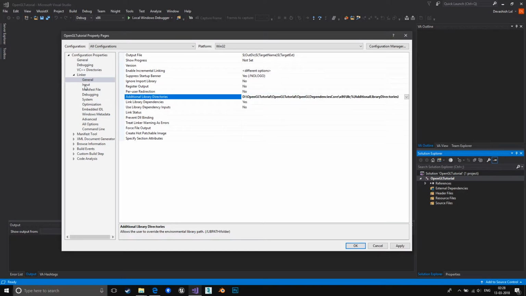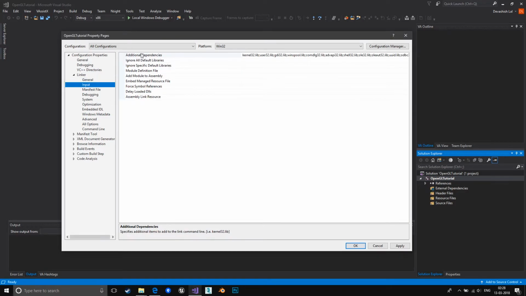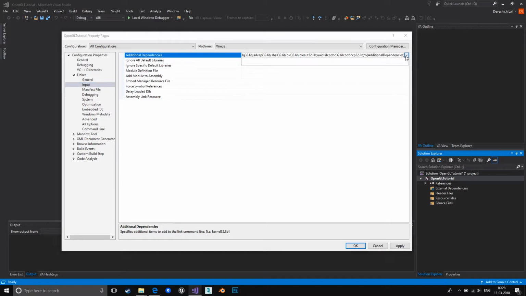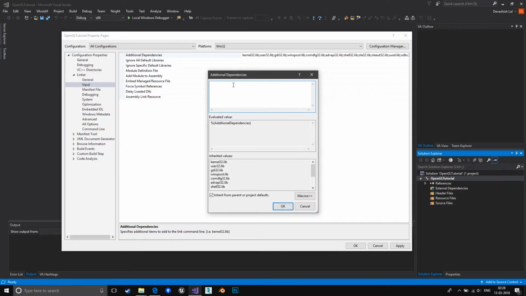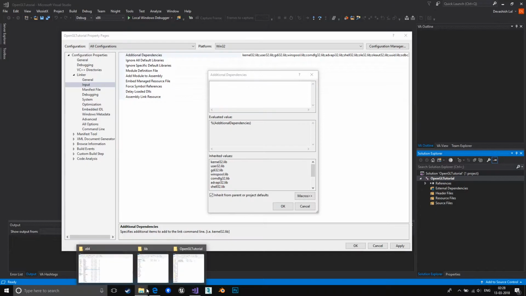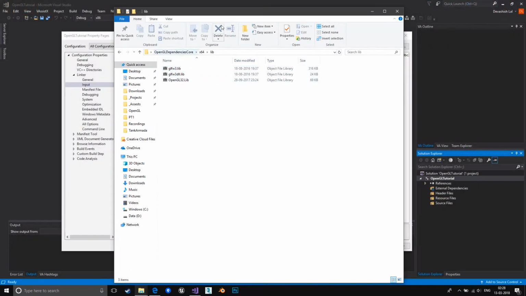Also you go to Input, these additional dependencies, you press edit and you add the library names, which are these three names.